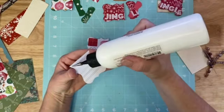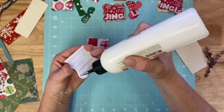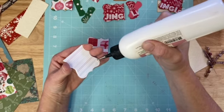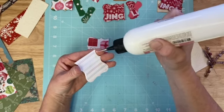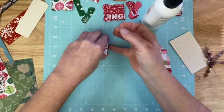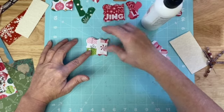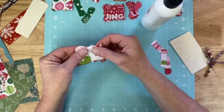Okay, and then we're going to line this one just on the edges. I cut mine at a quarter of an inch, but you probably could get away with doing just a tad bigger, or an inch and a quarter, I should say, is what I did.